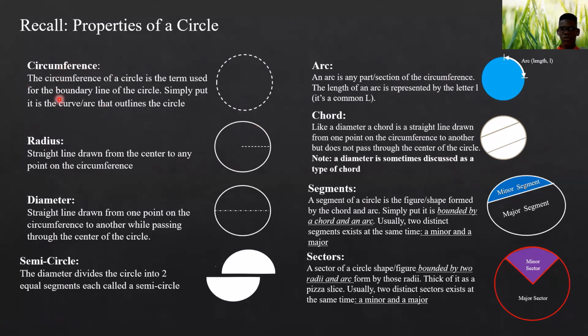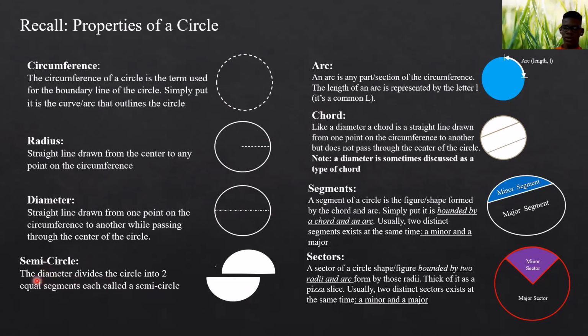So first off is the circumference. We know the circumference is the outline of the circle. The radius, just remember the radius is a line drawn from the center to the circumference. As soon as you see these things, you've got to be able to pick out these properties of the circle. They will apply to the theorems, right? Certain theorems will use these terms, and that's why I'm bringing them up and reminding you. So look out for radius, the circumference, look out for diameter, look out for semicircles.